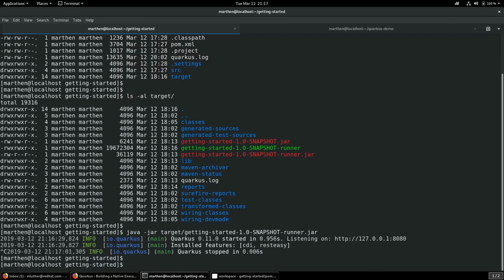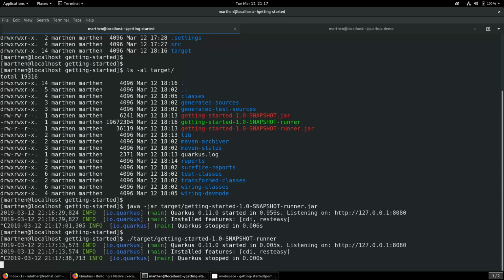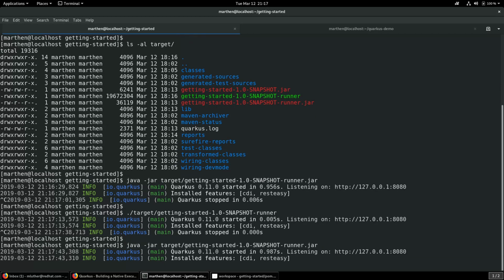Now I'm going to show you the time required to start up the binary application. There you go. It's 0.005 second. It's almost close to a 200 times performance increase. This is amazing, right? Let me do it again one more time, to make sure it is consistent. It looks consistent to me.